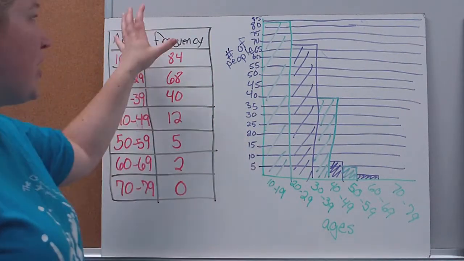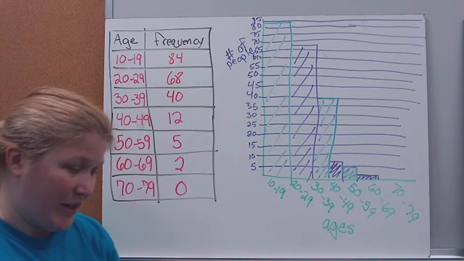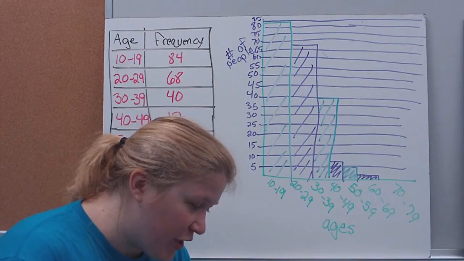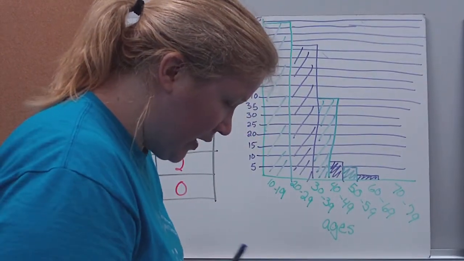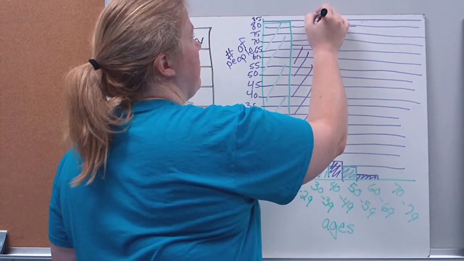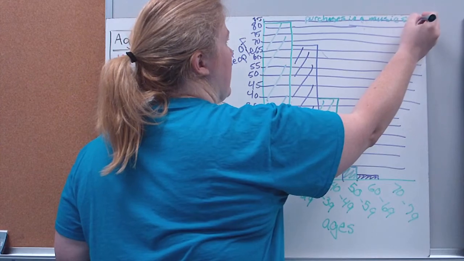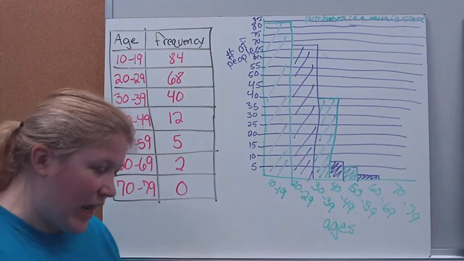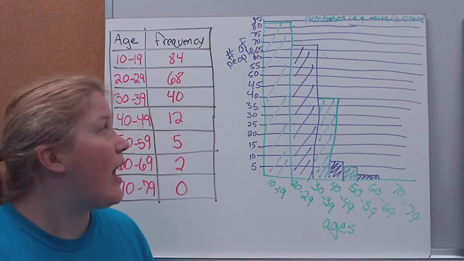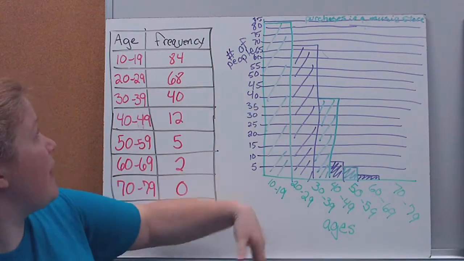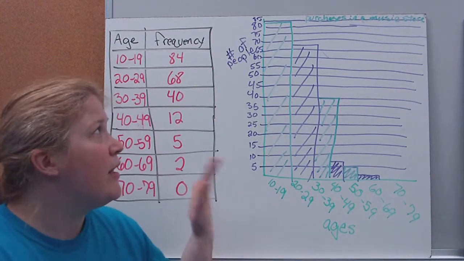And now we have a pictorial representation of my frequency chart. That's all we're doing with a histogram. We're pictorially representing our numbers so that we can just visually glance at it and answer some questions. So I could ask you a question like, which age group purchased the greatest number of musical instruments? And you know what we did forget? I forgot a title that I should put on this. We're going to call this purchases in a music store. We always want a title. So now I could ask, which age range or age group purchased the greatest number of musical instruments? How can you tell that from the histogram? Well, obviously we're looking for the tallest bar because that means they purchased the most. So our tallest bar here is in our first age range. 10 to 19 year olds were most likely to come in and buy an instrument in this store.